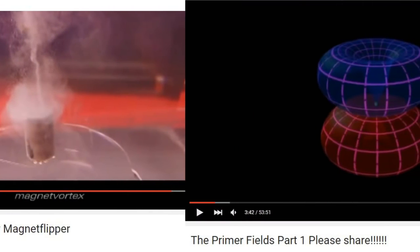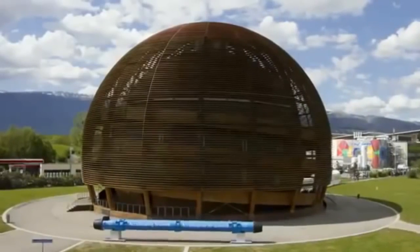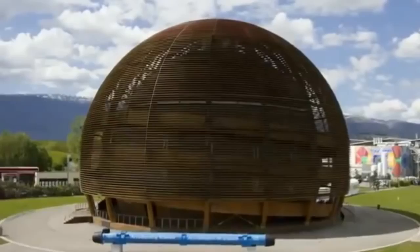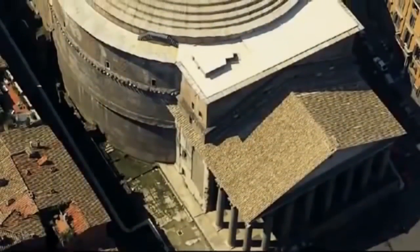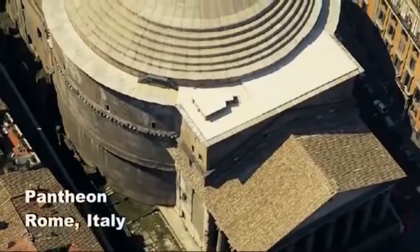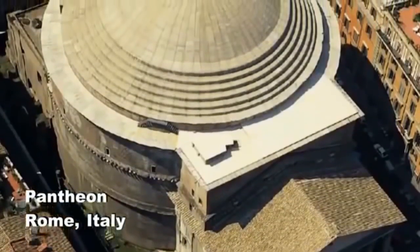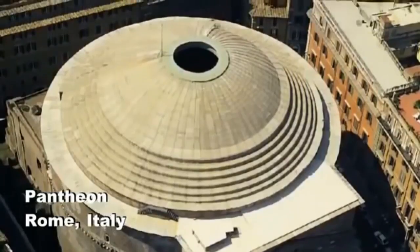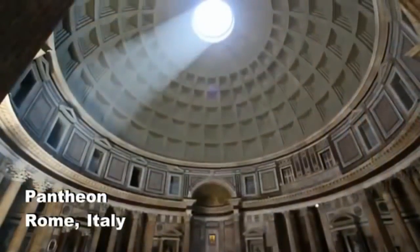Then once it was realized that the key pattern required for this theory was found in the dome at CERN, it was also discovered that CERN was not the only place with the required pattern. The pattern has been there for centuries at the Pantheon in Rome, which has been referred to as the Vault of the Heavens.